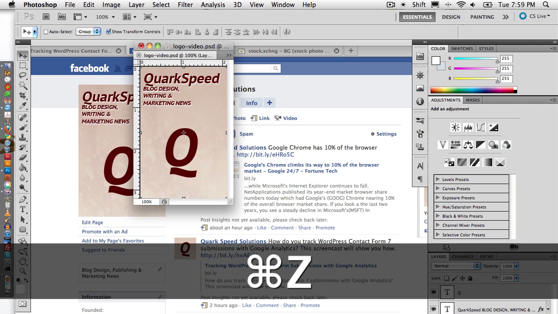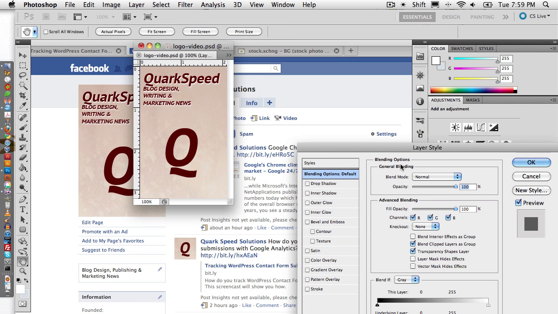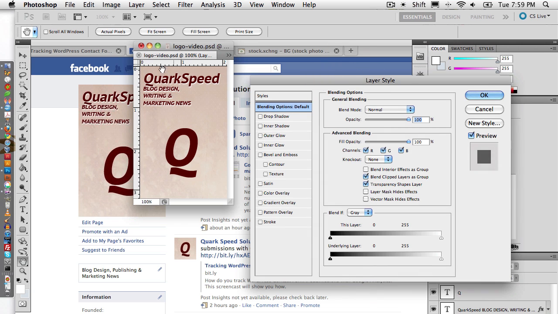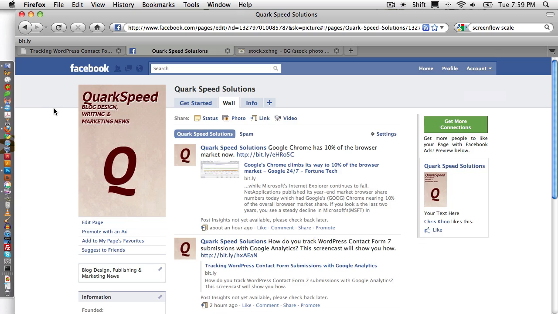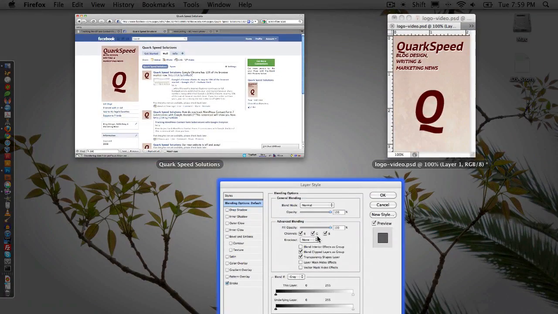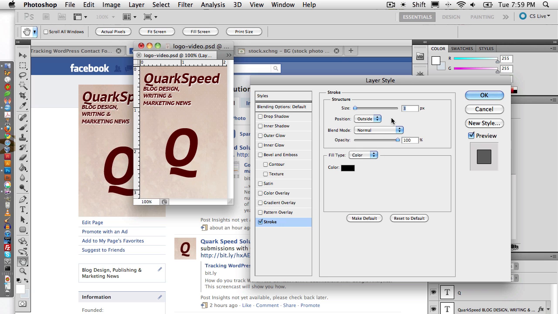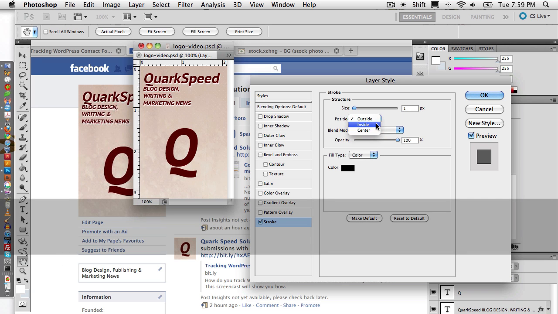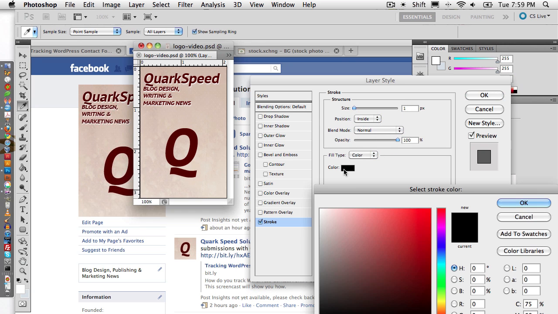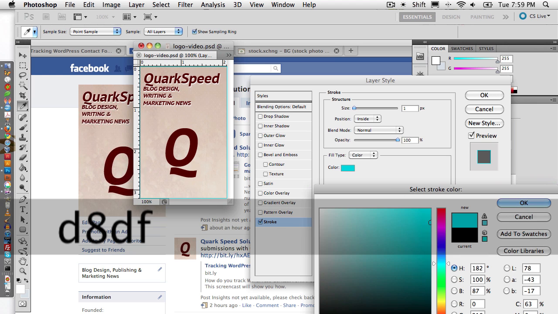In some cases, what I've done is to create a border around the actual image itself to match this little blue line. It's very subtle, but it gives it that little bit more touch of detail, professionalism. And that color is, you can look at my notes, D8DFEA.